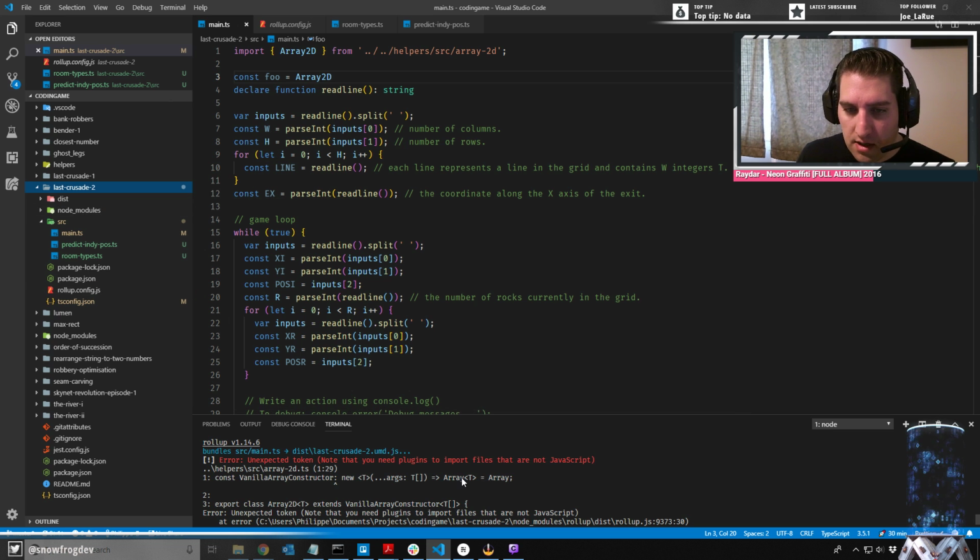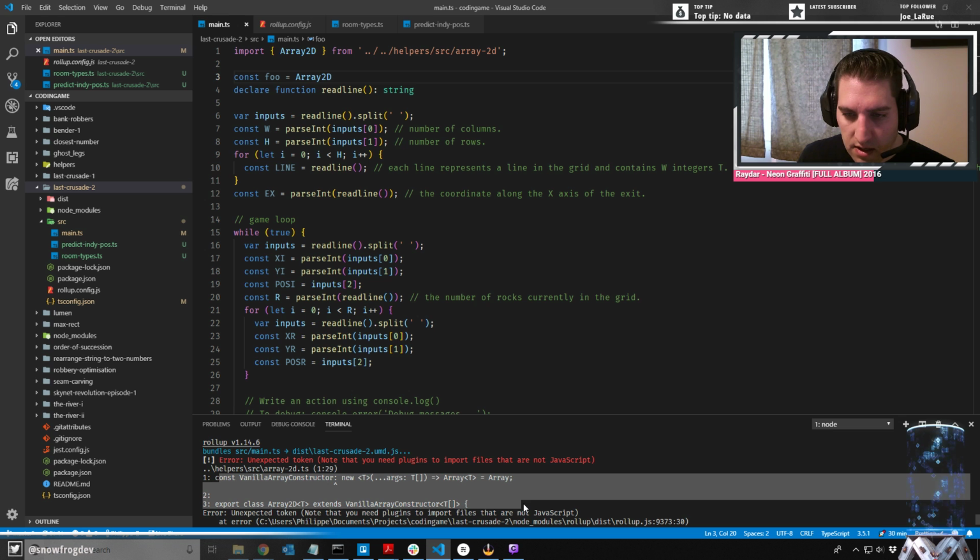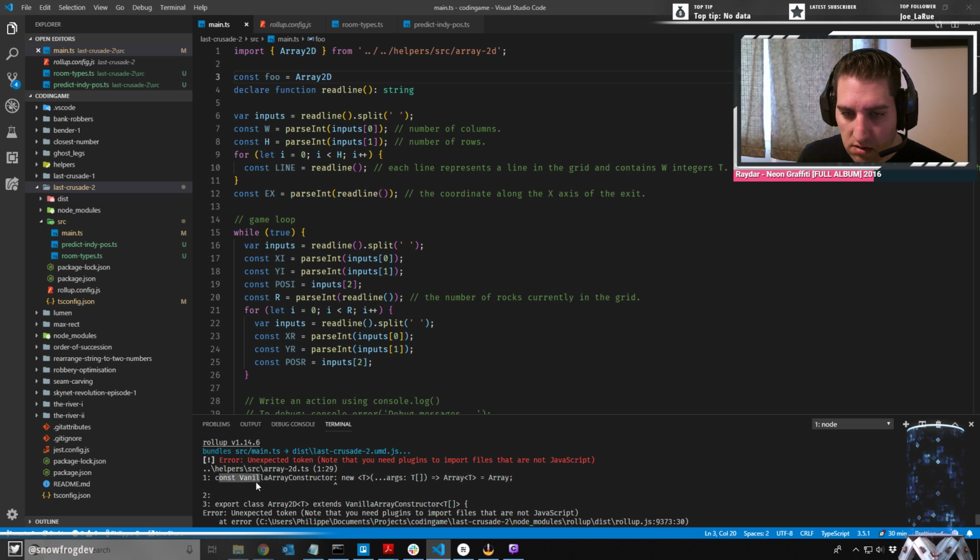It's obviously finding the file. Look, that's the content of the file, but it's saying, oh, it's not JavaScript. Yeah, I know. What's wrong with you? Why do you expect JavaScript all of a sudden? I've got the plugin in there.